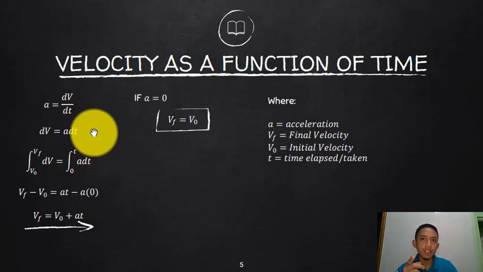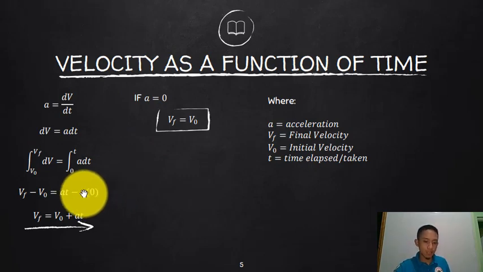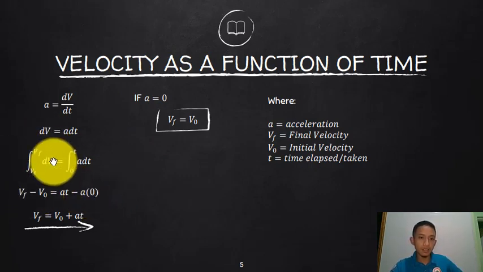Your definite integral. So if there is a limit, substitute your upper limit and lower limit, therefore it will cancel that constant c, or the constant of integration. So now we will try to integrate both sides. So integrate dv, and what is our limit? We are starting from the first point to the last point.